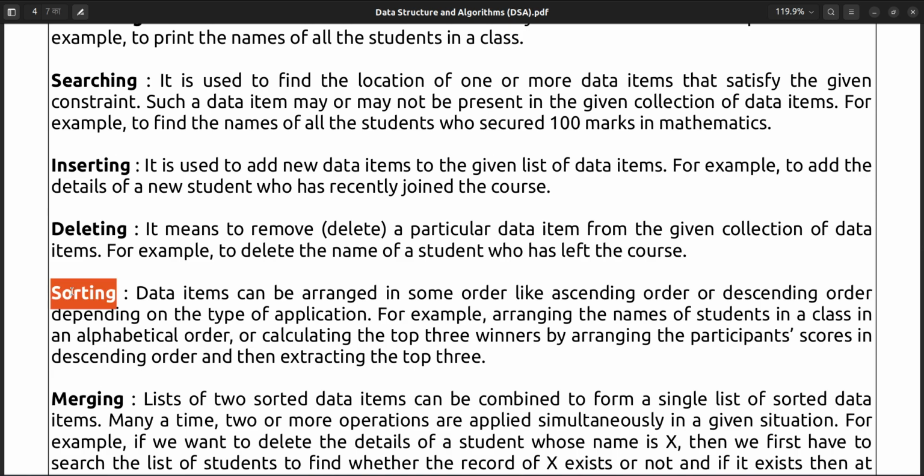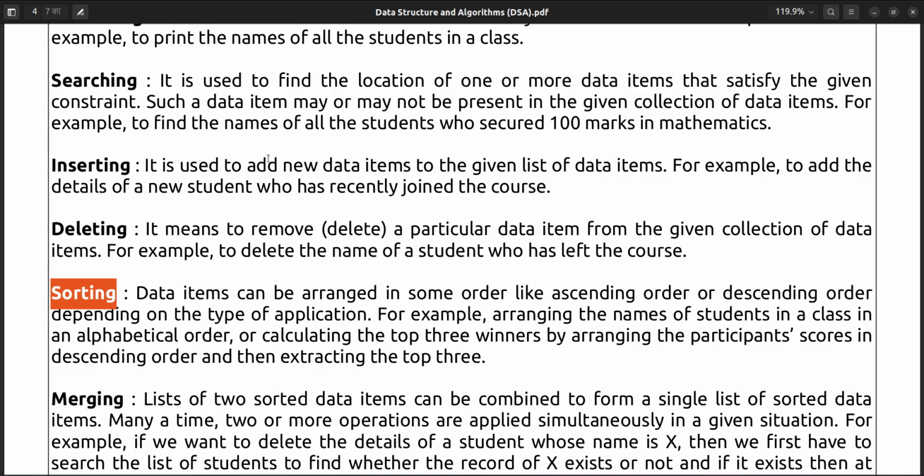What is the meaning of sorting? You want to sort the record, or you want to sort the collection of data items. Sorting is nothing but the arrangement only. Suppose you want to sort all the students by name.